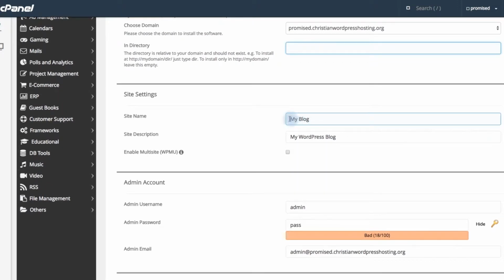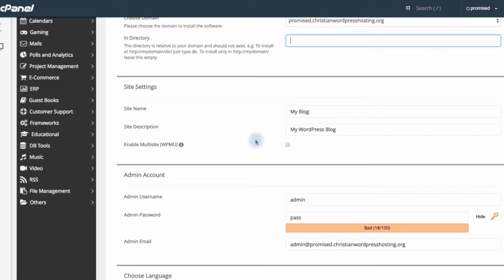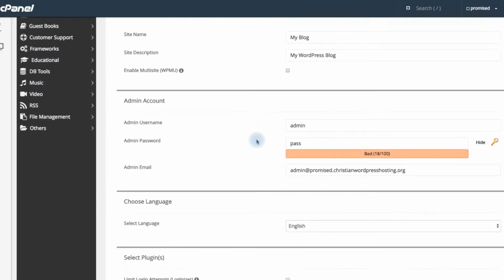Here you can put anything you want. You can change this after WordPress is installed, but this is just what appears at the top of your home page until you change it. This is not really that big of a deal. You'll change it easily once you've got WordPress installed.